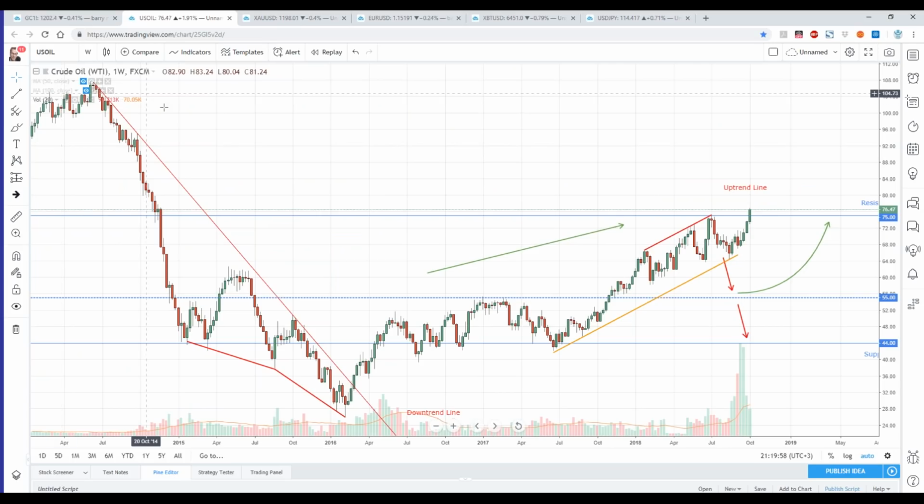So what we've identified is we need to identify the end and the beginning of the previous trend. We can see crude oil is currently trading in an overall uptrend. We can see the previous downtrend here. Now, what we need to identify are the significant swing high and the significant swing low.